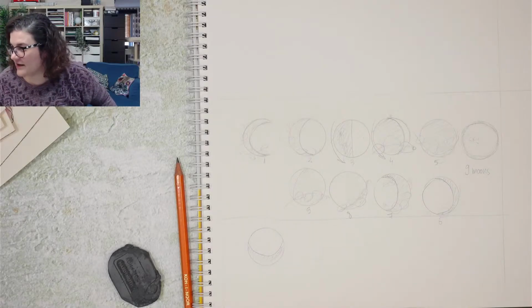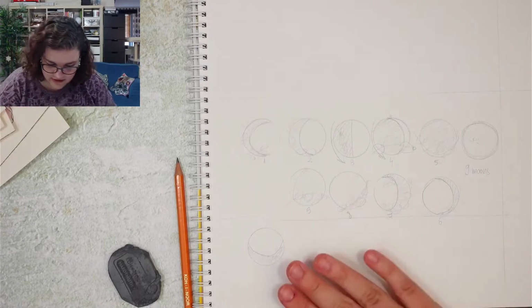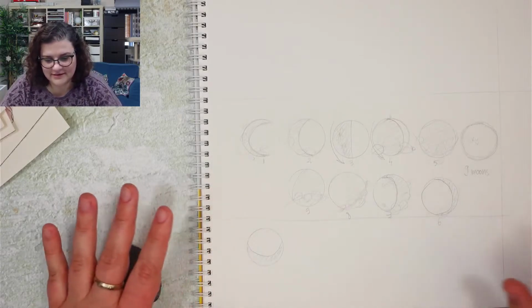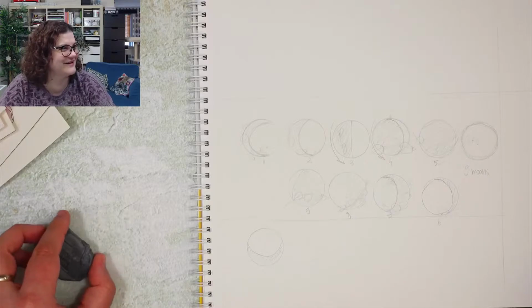Okay, stay there, okay? Stay there. You have your pillow here. Why don't you sit on the pillow? Okay. So, where were we?